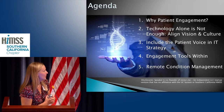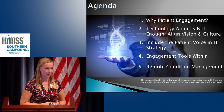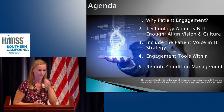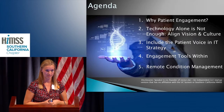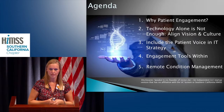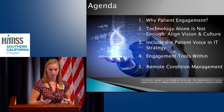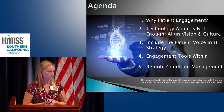As the agenda here, I'm going to talk about why patient engagement — why do we need to focus our efforts here — talking a little bit more to expand the concept that technology is not enough. It's not just about throwing technology out there and hoping that it sticks, but it's really about aligning your vision and your culture and your organization with that technology to make it successful. And then including the patient voice in your IT strategy and IT governance process, and using engagement tools within your organization, as well as managing conditions remotely when your patients walk out your door.